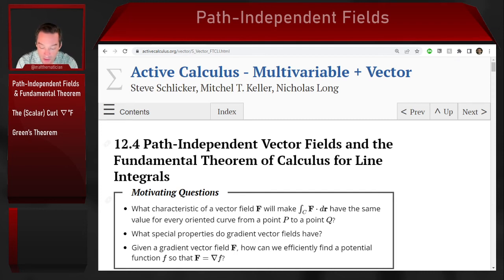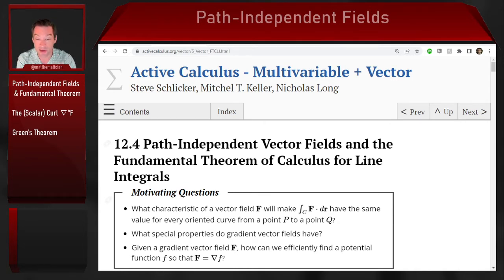So in our previous class where we got an introduction to line integrals, there were a couple of examples where it was sort of tantalizingly possible that the line integral of a vector field from a point A to a point B depended only on the point A and the point B and did not depend on how we got from point A to point B. We could have gone there along a straight line, or we could have done a couple of straight lines that took a detour, or maybe we could take a curve instead of a straight line.